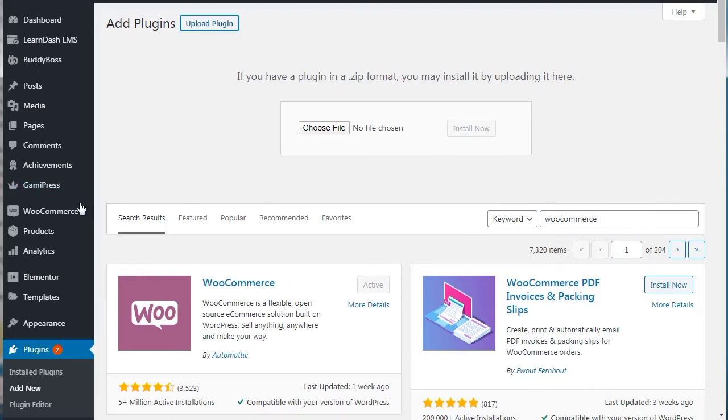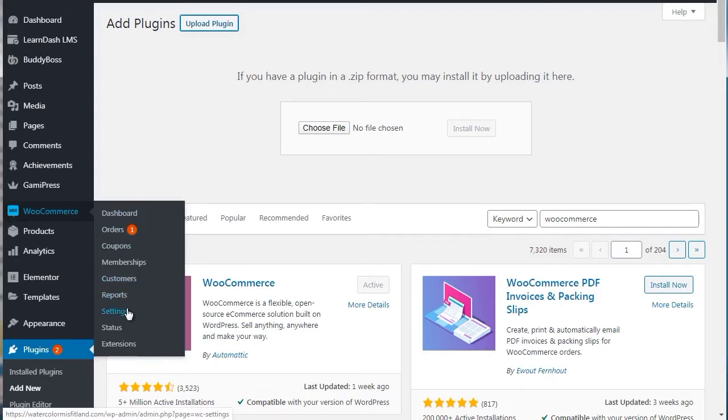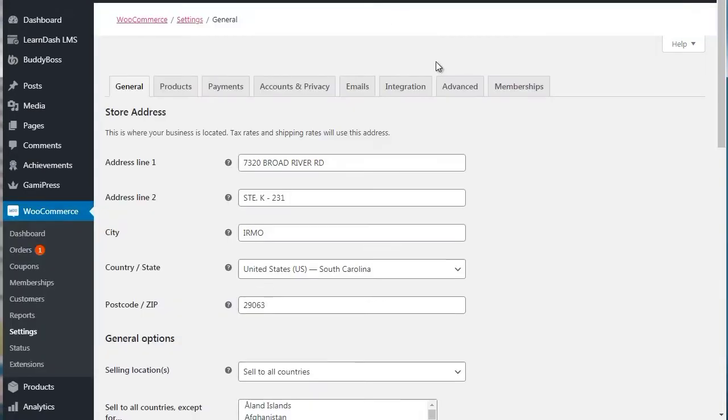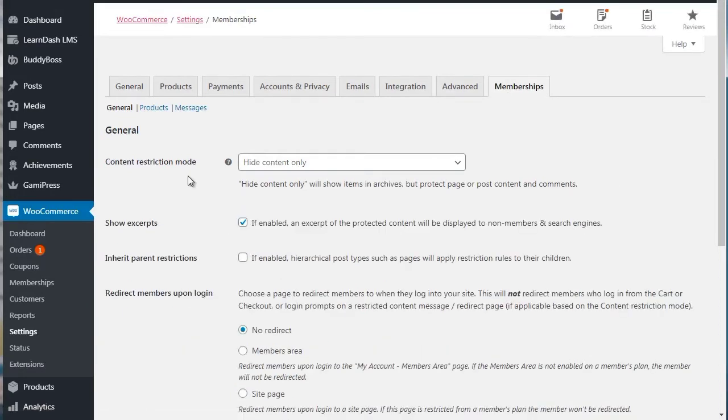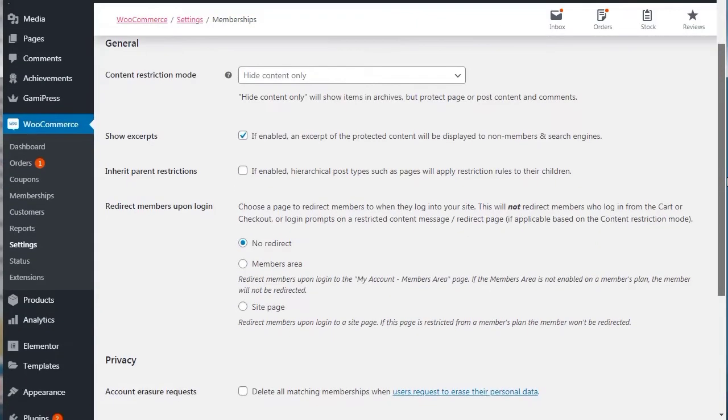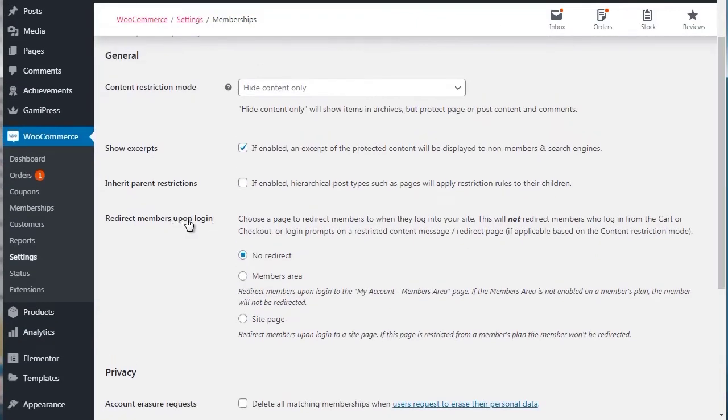So if we go back to WooCommerce, remember under settings, we had an option for memberships. Now, these are not the settings in terms of creating a plan. We'll show you that in just a minute. These are mainly just the global settings, for example, redirect members upon login.